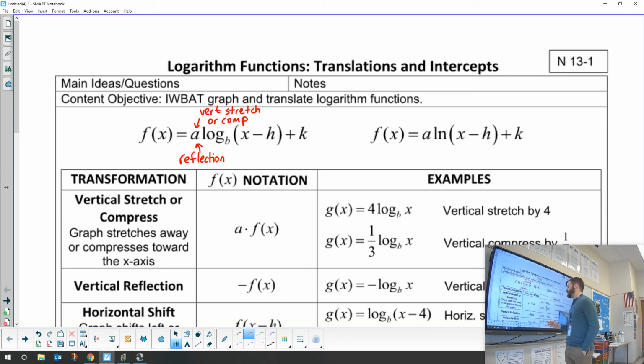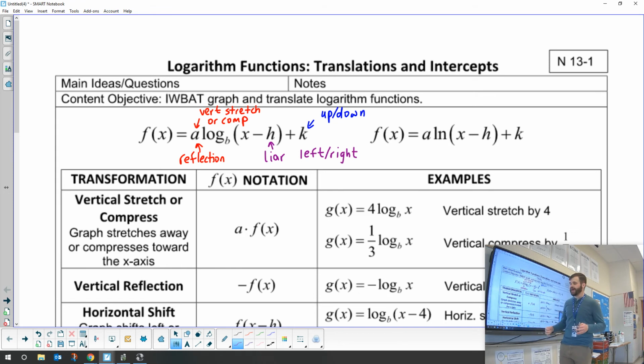My H, let's go to our K. So my K is my up and down. So my vertical shift up and down, that's what that tells me. And my H is going to tell me if I have a left or right, but I also want you to know that H is always going to be backwards. It's a liar. It's inside the parentheses. In my equation, it's backwards. Okay, so it's a liar, and it tells me if I go left or right.